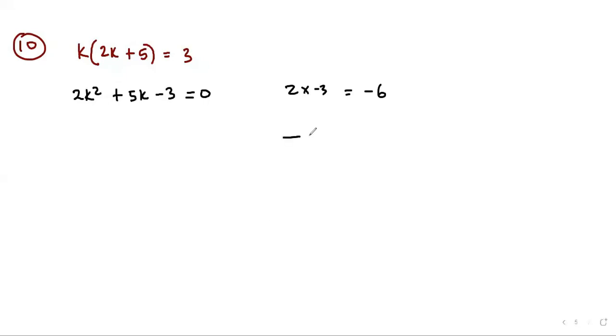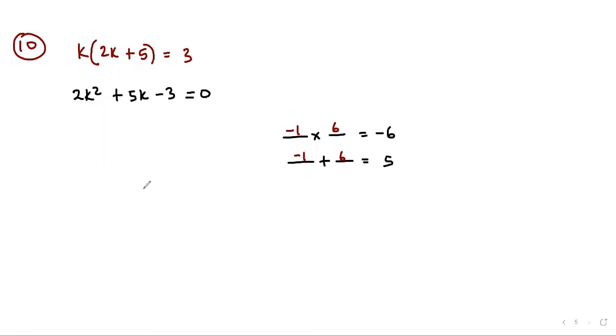So we need two numbers that multiply to -6, but add to 5. What are the numbers? Two numbers that can add to 5 and multiply to -6. What do you think? -1 and 6. Very good. Because -1 times 6, we will get -6. And -1 plus 6, we will get 5. That's very good.